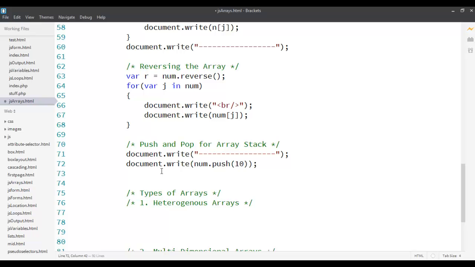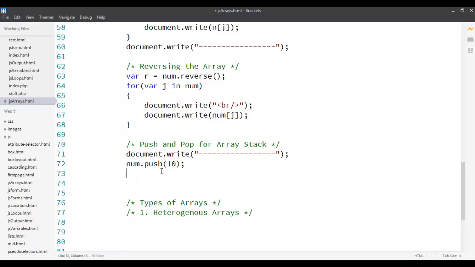Okay, num dot push 10. Then I can use document dot write to actually pop the element and display what element was there, which I just pushed. And this pop.